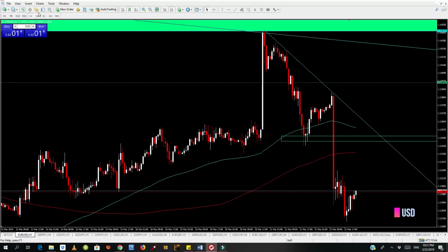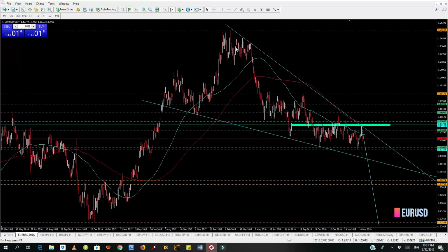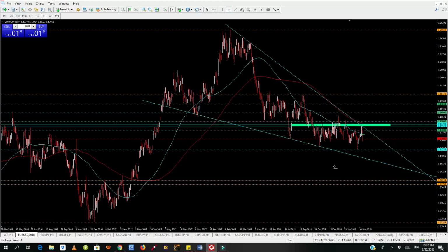Euro USD, as I said, we are in a downtrend. Let me show you the chart so you can see it very well. As you can see, we are really in a downtrend here on Euro USD. We see a pattern being formed, and right now we see this level being tested again. As I said, this level is our major resistance level, which the market keeps rejecting. Since we got the rejection of this level, we are seeing the market continue to push down all the way back to 1.11755. If we get a break of 1.11755, we should expect the market to push all the way to 1.11. 1.11 is somewhere here. We should get this kind of push.